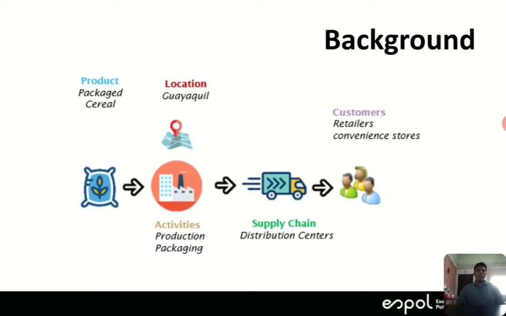Background. The company is a cereal producer. Its main activities are to manufacture, package, and distribute food products. The company production area contains the cereal production area and the packaging area, where the packaging area consists of 4 packaging machines, of which packaging machine number 2 has a lower percentage of availability compared to the others.